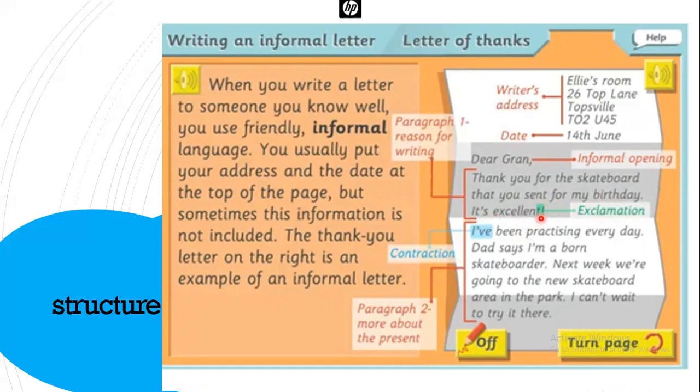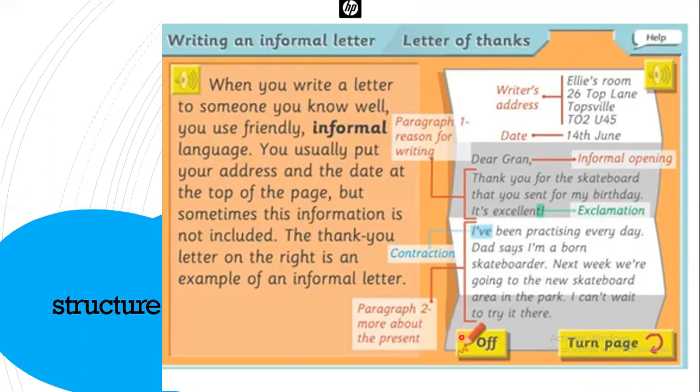It's excellent. Now here, as you have used an expression, you need to put an exclamation mark, and this comes in punctuation. So you have to take care of the punctuation very well. If you are showing some kind of delight, happiness, or sadness, you're supposed to put in punctuation marks at the end. Now, you can even use contractions, like I have been practicing every day. So instead of writing I have, you can even write apostrophe ve, that is contractions. And I'm sure, students, all of you are familiar with contractions.